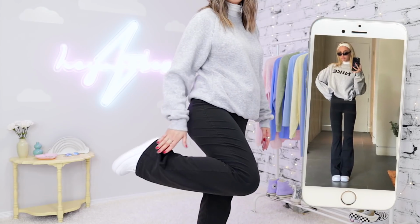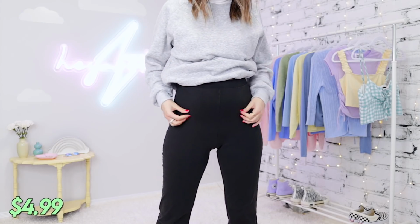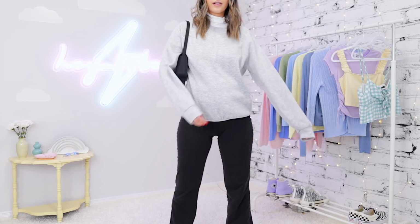All right, here's look number 1, and I actually took inspiration from Miss Emma Chamberlain. The whole yoga pants trend, I feel like when she posted this photo, everybody was so into it. These are the yoga pants that we thrifted. I actually love how super high-waisted they are. It's gonna accommodate this growing tummy. And this top part, honestly, the simplest thing. You just need a big, oversized gray crew neck. This one is thrifted, but I actually layered it with a turtleneck underneath like she did.